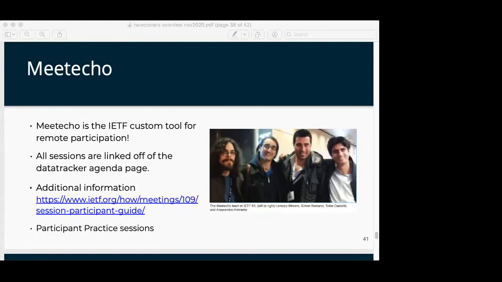Tobiah is the guy Karen and I have spent the most time with because he generally handles all of the newcomers webinars. Since this is a newcomers session, we made the decision to switch to Zoom because we figured newcomers are probably more familiar with that than the IETF tool. There are practice sessions available, and there's a session participant guide which shows how to use the tool. I mentioned humming, and there's a way for you to click on a button when the chairs are doing a hum, and what will come out based on how people clicked is anything from pianissimo all the way up to sforzando, right? Those happen to be the Italian musical terms for soft and loud. So it's kind of cute that way.